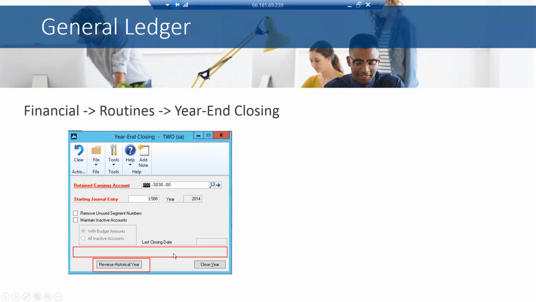Well, until recently, we've had problems with people who have a lot of data, they're running their year-end close, and it takes a while, and they think that the system is locked up. So now what Microsoft has added is a progress bar here. You can't see it here because I'm not running the process, but it certainly eliminates some stress that people have thinking that maybe their year-end has stopped when it really hasn't. And also we've had people reboot in the middle of a year-end close, and that leads to having to restore backups and go through the process again. So it's really more of an indicator to you as to where the process resides at that time.